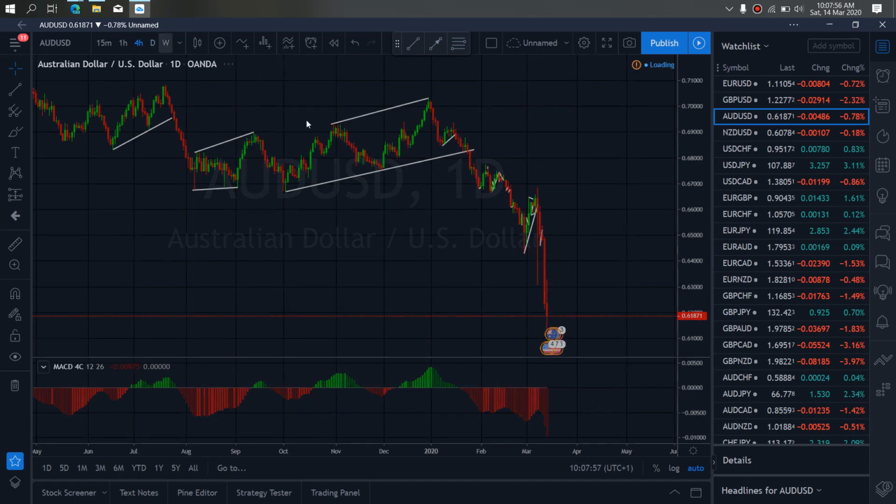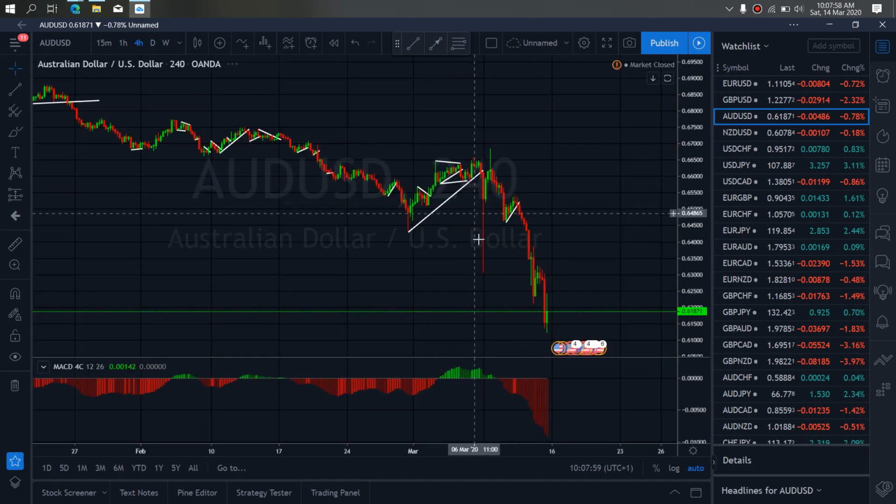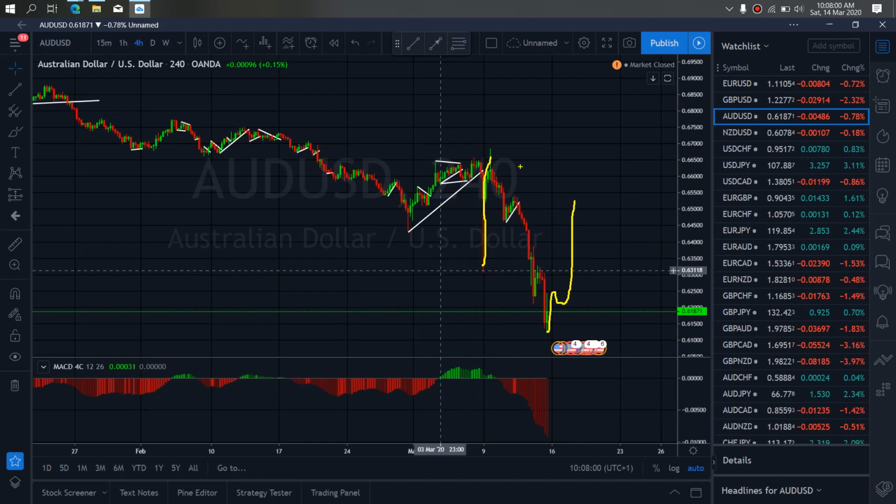If we zoom to 4-hour time frame to see that better on Aussie dollar, on the 4-hour time frame, they gave this upside and they have dropped down. So this week we want to see if they will give us another up momentum to make this a running flat, and then they will resume the dropping downside. This is what we want to watch out for, possibility of a running flat here.